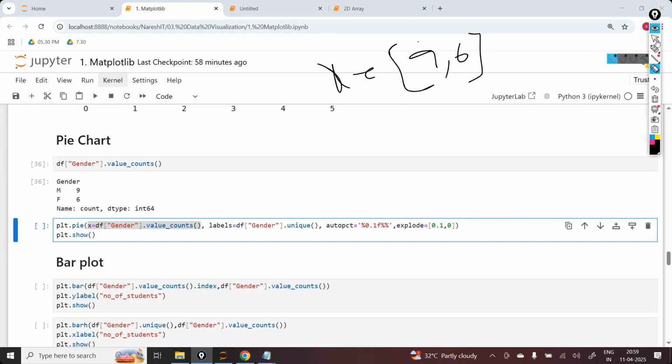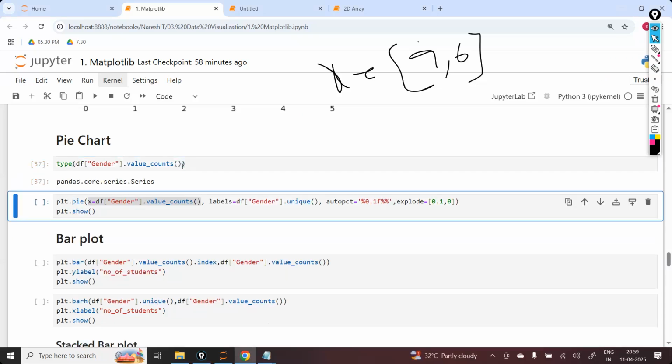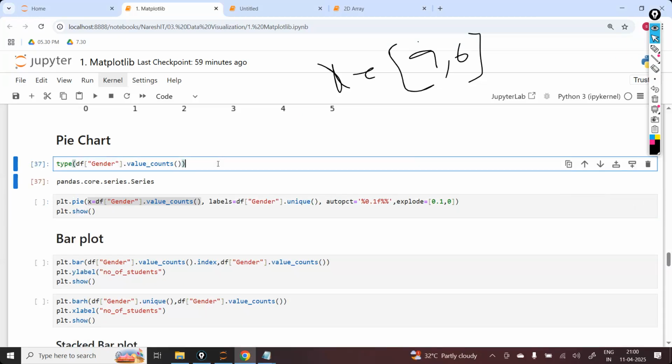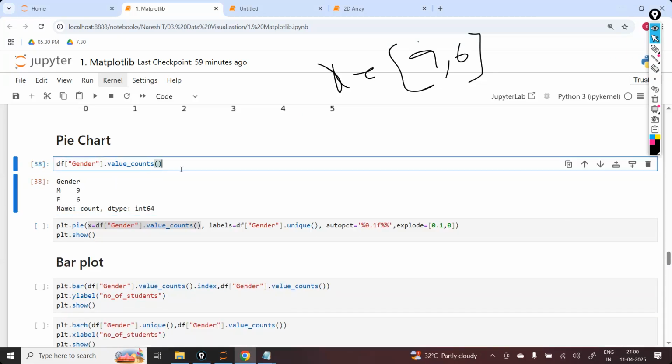Sir, how to check that? Very simple. Apply the type function on this. So value counts is a series. Basically, the values are stored, while the index names are not stored. Now, what are the index names? From the value counts, you take the index values. How?